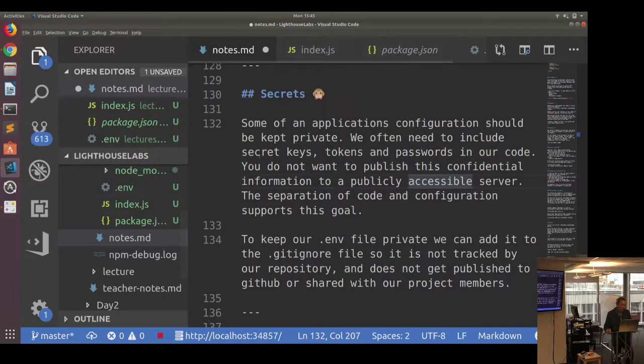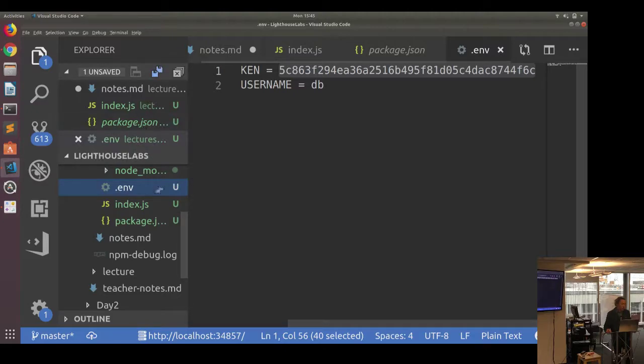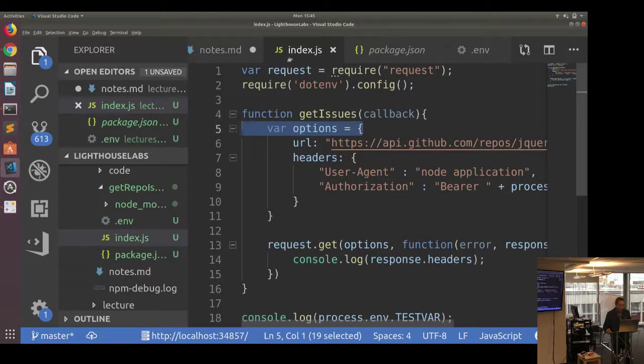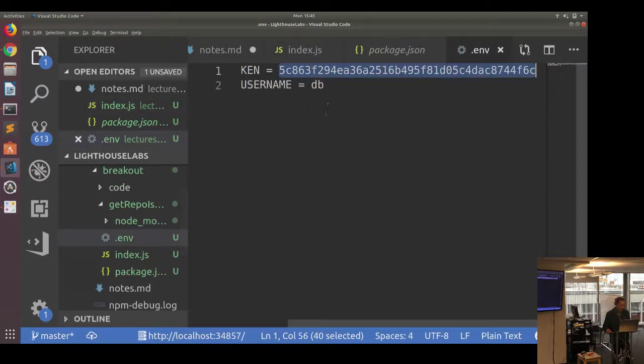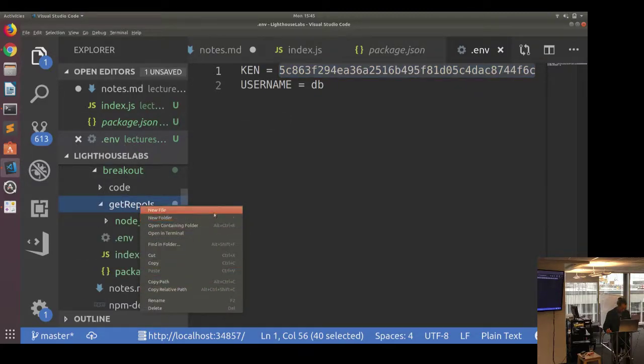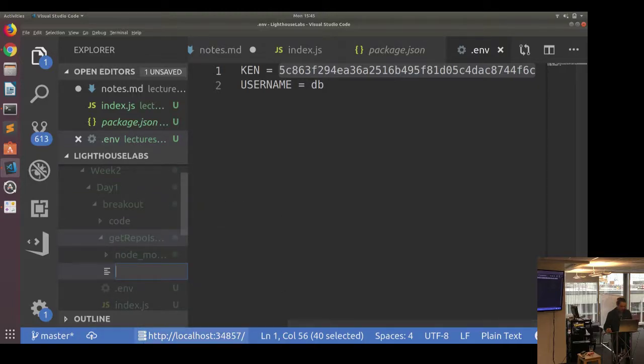So right now, this .env file is just in the root of my project. If I upload this to GitHub or something, it's still going to be included. So I still have the problem. It's not right in the file as plain as it was before, but it's still viewable by anyone who uses this. So one option to fix this is to create a new file, a specific file that Git uses. So .gitignore.